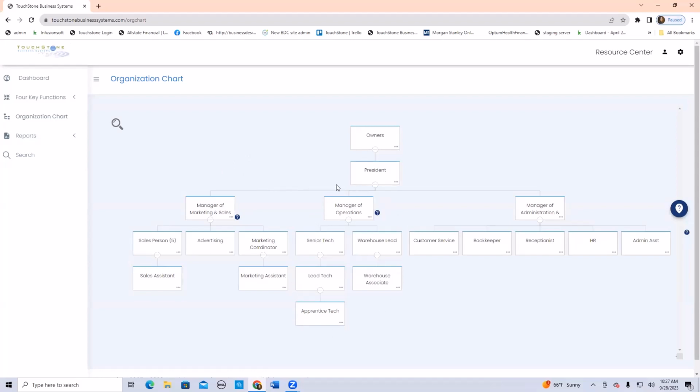And your version of this might be service delivery, production, construction, restaurant operations, whatever your industry is. This department here delivers your products or services. Now, if something is sold over here for a certain amount of money and it's given to these people here to deliver, they've got to deliver it within a certain amount of time and production or material, time and material. If they don't, then that's when you start to lose money. So structuring this department appropriately is really important, and it starts with the organization chart.